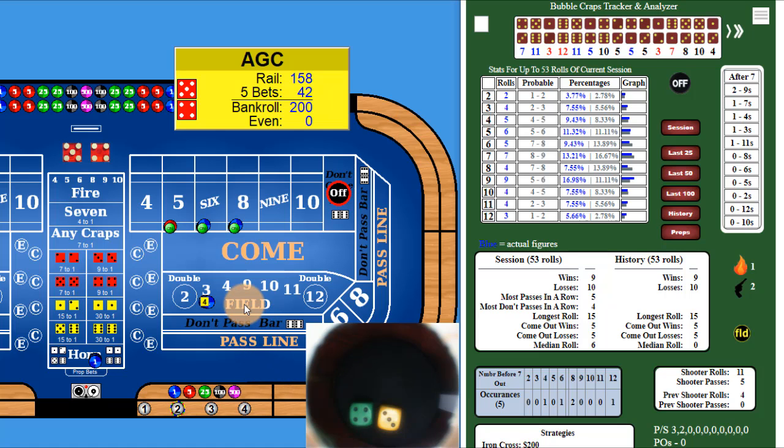So again, we're gonna put four dollars on the field and four dollars on the horn. What we're hoping is: if we hit a field bet, we win four but lose four on the horn, and we keep feeding the horn with our field bets. If we win a five, six, or eight, we lose eight dollars but collect fourteen — that's a gain of six dollars. So we're feeding that horn and still hopefully taking a little money on the inside bets.